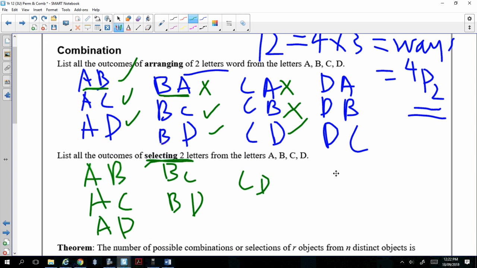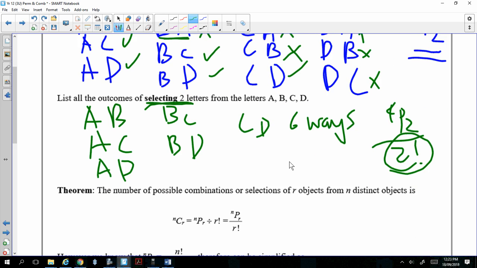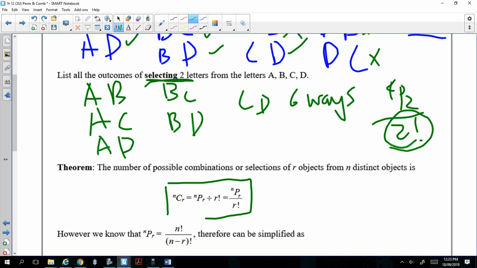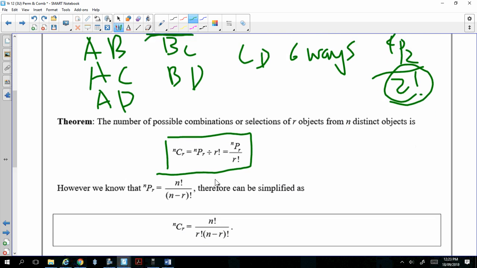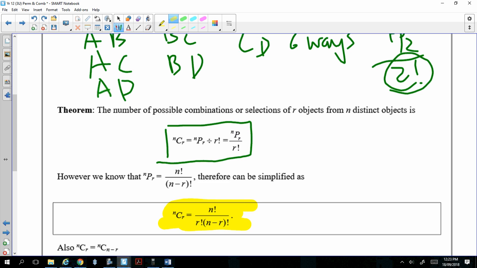So in that case, all we have to do is 4P2 divided by the repetition, 2 factorial. And for this reason, we have this formula. And this is the formula that we've seen before, when we learned the binomial theorem. All right, good. So now we'll do some questions. Now you don't have to use this formula. You just have to be able to do this. You don't have to quote the whole formula when you do it because it's very long to quote. So let's do some questions.